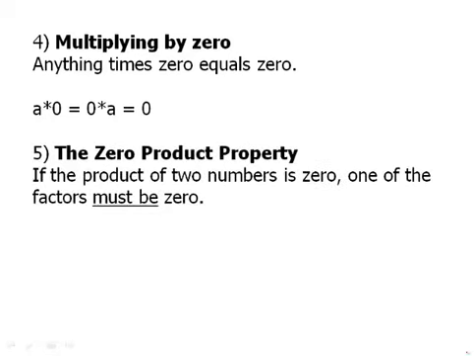The zero product property. If the product of two numbers is 0, one of the factors must be 0. So if A times B equals 0, then A equals 0 or B equals 0. And notice that the word or there, that's an essential piece of mathematical equipment right there. That's actually part of the math. That's not decoration. That creates the logical connection between the two equations. The zero product property is very important in factoring and in solving quadratics. So you'll run into it there. Those are in the algebra module videos.